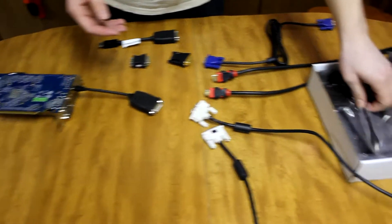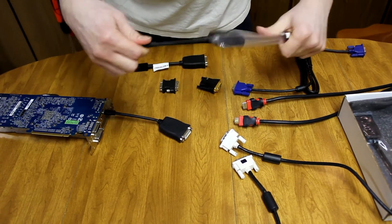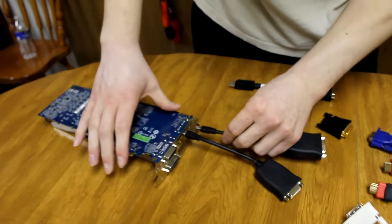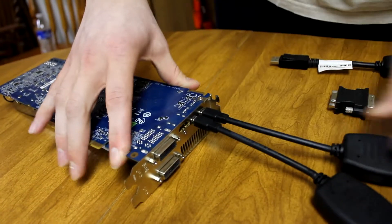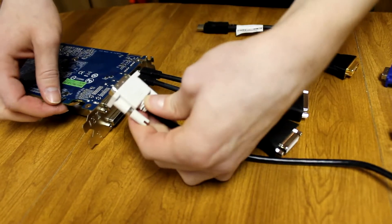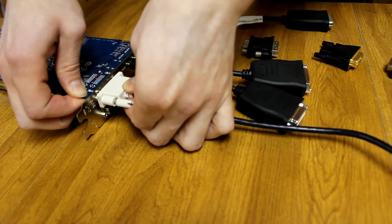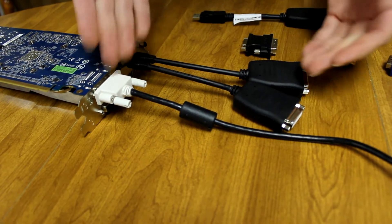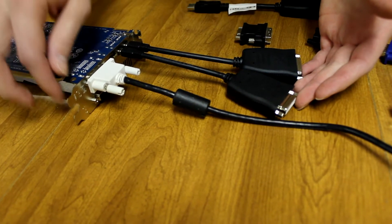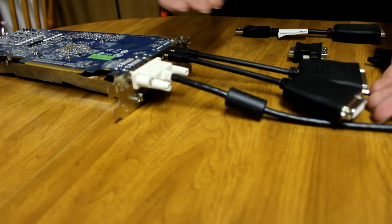Now, I have a whole box of these DisplayPort cables, so I am going to take another one out and plug it into the other DisplayPort right here. So now we have two. Then we can go ahead and use the DVI — just one of them. Let's say your video card doesn't come with two DVIs. This card has two DisplayPorts, so if your card doesn't come with two DVI ports like this one, this is how your setup would be — this is for the best quality.